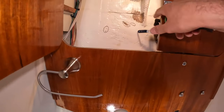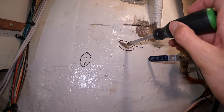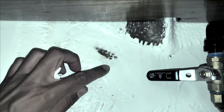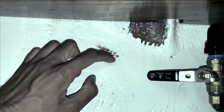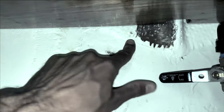I have to see what the hell is going on in here. And then I need to fix, if you remember from back when I found, while we were sailing, a couple of seeping parts of the hull right here. We were actually getting drips of water through the hull. Wow, we have a hole in the hull right here. A little teeny tiny pinhole. I don't believe it. There's nothing, no wonder I couldn't find it last time.